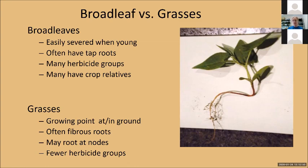Where a leaf meets a stem, that's called a node. Some plants have the ability to grow roots there if that node touches the ground. Grasses and nodes all have collars at their nodes — it's where the leaf blade sticks out and meets the stem. Looking at the collars is how we do grass ID. The downside to grasses is that we have fewer herbicide groups that work effectively on them. So you need to know: do I have a grass or do I have a broadleaf?